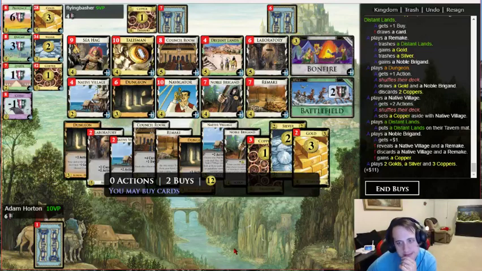I should also consider bonfiring. What's that going to do to my payload? Next turn, I'll make 10. It could be more, right? I mean, I could draw and play that copper on the deck there, and I could Noble Brigand something. 10 or 11. It's not awful, but I don't like it as much. I would rather have a Lab, which means I would rather have a Council Room.